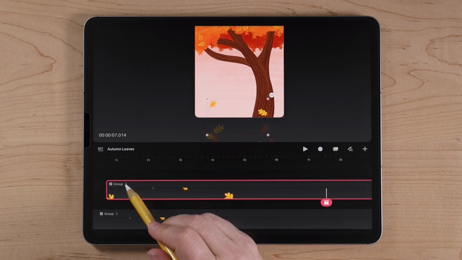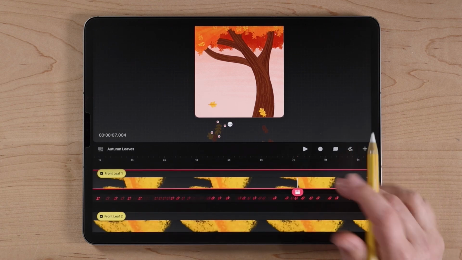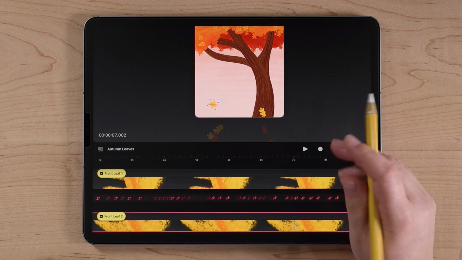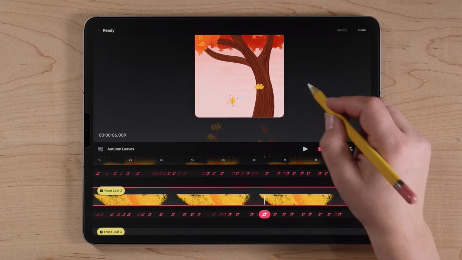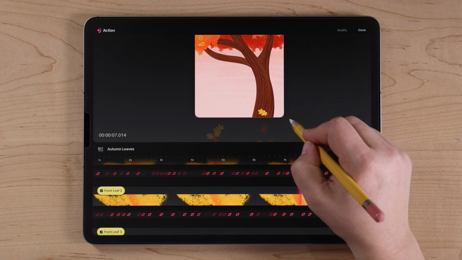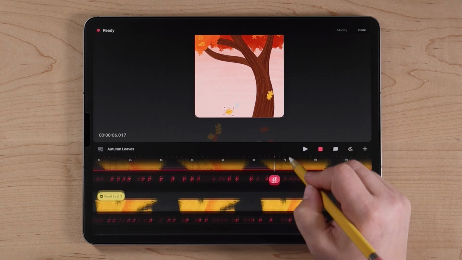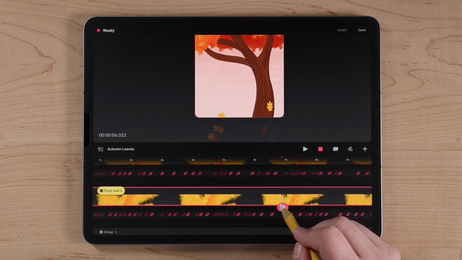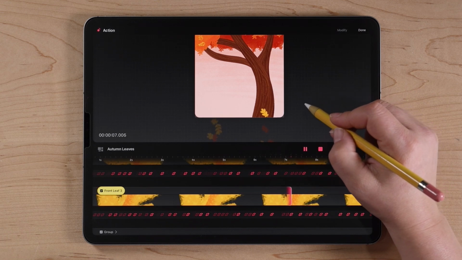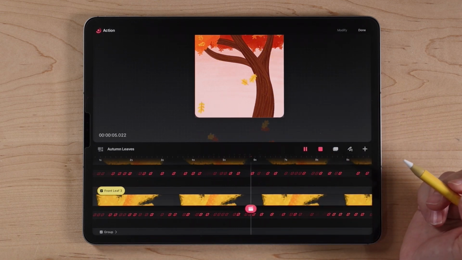Let's just go into the group and find those 3 leaves. Nope, not that one. This one is one of them. And then we'll just scroll back until right before it stops. Then we'll go to performing mode and just continue the movement. Make it go down. So now, there we go. And then the other one would be this one. So it kind of stops right there. So let's start here, and then we'll just continue the movement. Ta-da! Like it never happened.